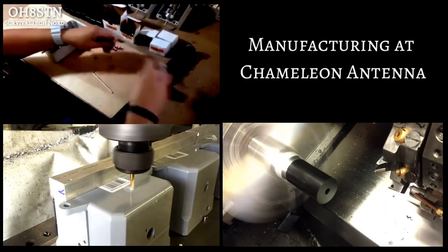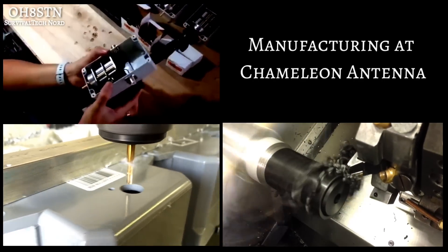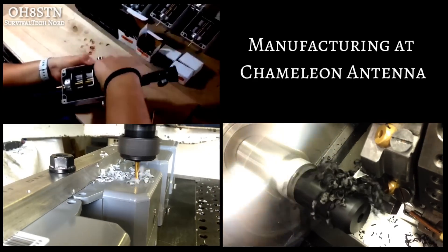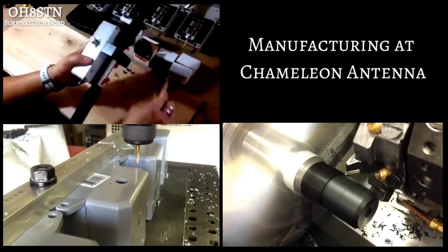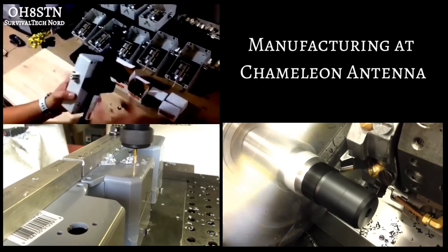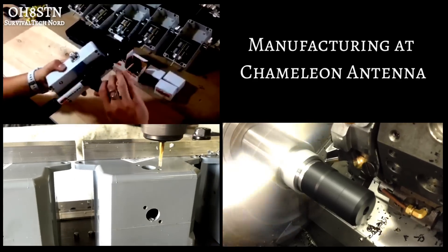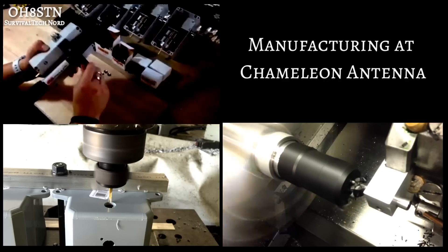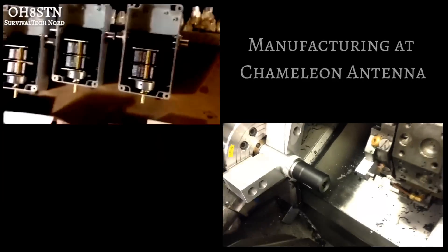At the end of the day, it's all about honesty and transparency. What you're looking at here is the manufacturing process at Chameleon Antennas. I use a lot of gear from Chameleon — some I've paid for and some has been sent for review — and if you've been around the channel long enough, you've even seen me blasting Chameleon about some product. The difference is that when I give negative feedback to Chameleon, they ask for feedback on how to improve. It's a partnership for product development — between a radio operator who wants to buy something once and use it for life, and a company that wants to ensure that operator can do exactly that.